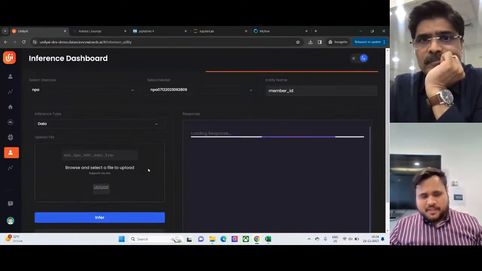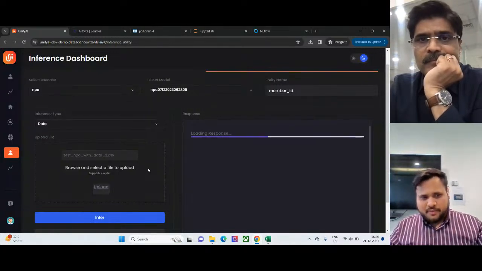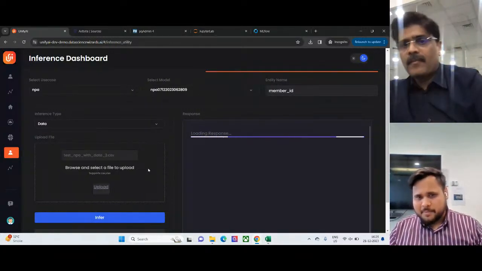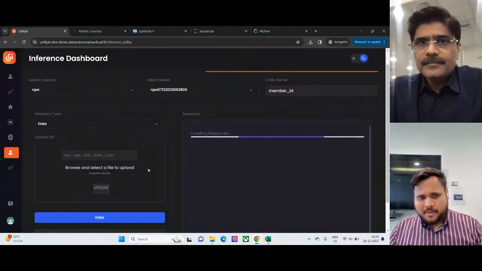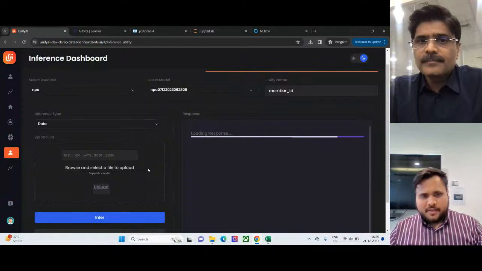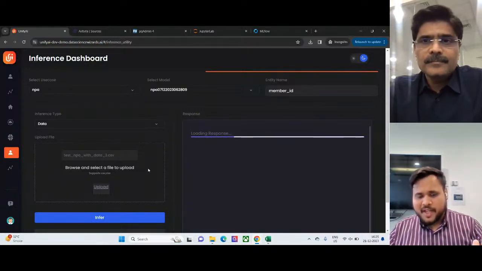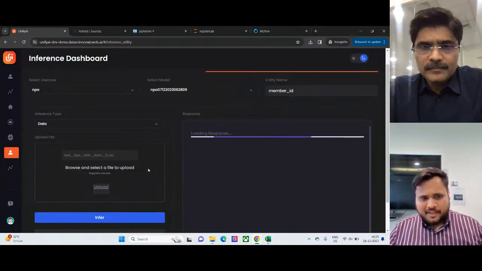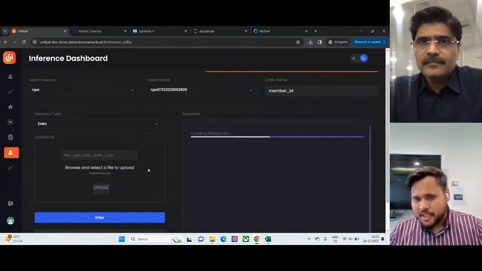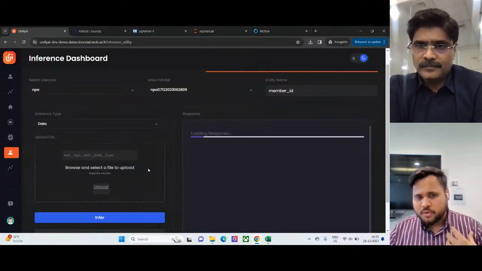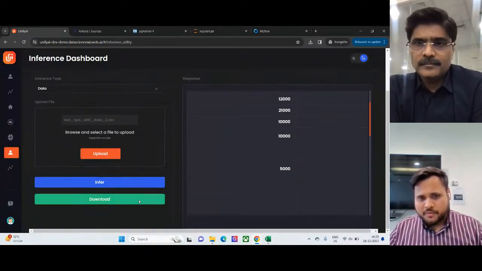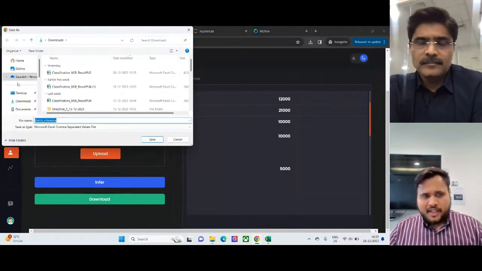So the previous result we got was the inference for one member ID, for a given entity ID, user ID or application ID, whether a person is going to be an NPA or non-NPA. Here we are seeing the same results on the chunk of data that we have uploaded, and the same processing will happen for this chunk: understanding this data and feeding it to the machine learning model. Based on all the historical learning it has done, it will be able to predict for the features which we have freshly uploaded.